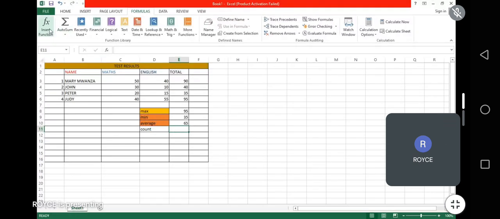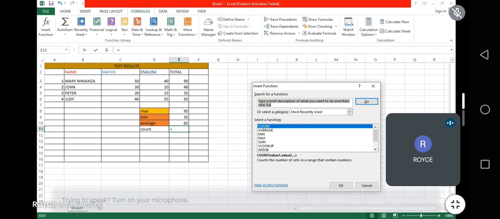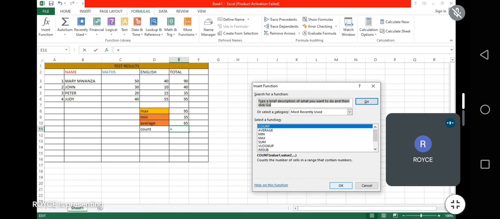Then I'm going to go to formulas and click on insert function. The drill is the same. Count is here. We don't have to search for it anymore since we found it the first time. It's already highlighted in blue, meaning it's selected. So I'm just going to click OK.